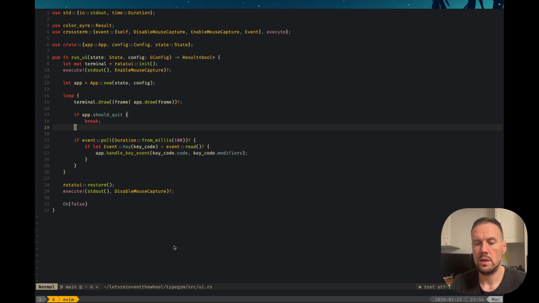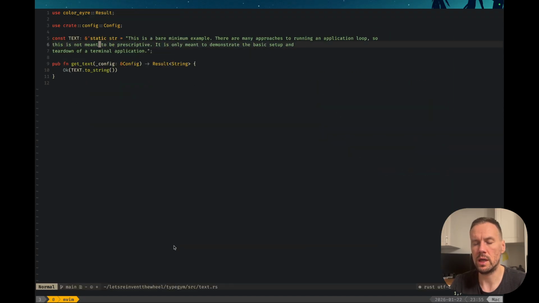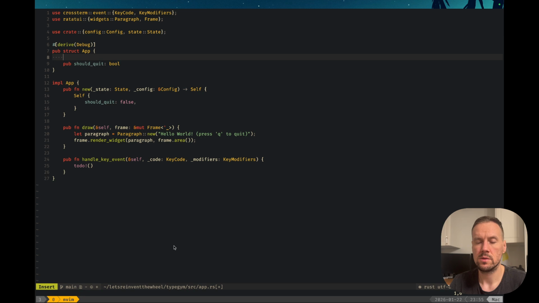And really what we would like to show in our draw, instead of this hello world, is this text that we have set up, this placeholder text. And for now, to do that, we need to somehow access it via the state that comes into our constructor. So let's start keeping state alongside the app.